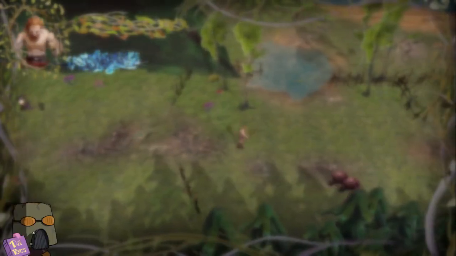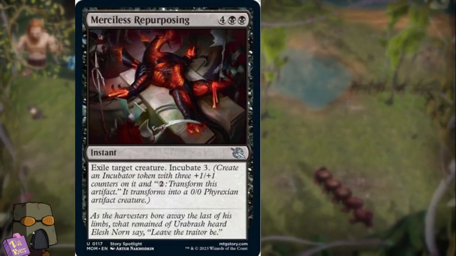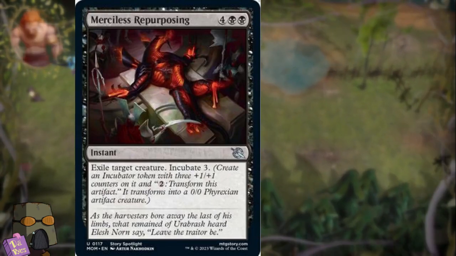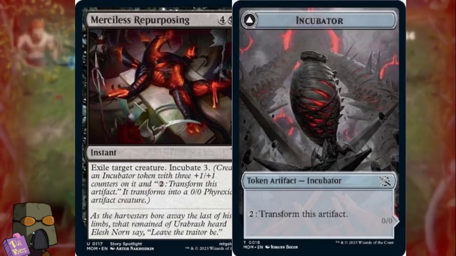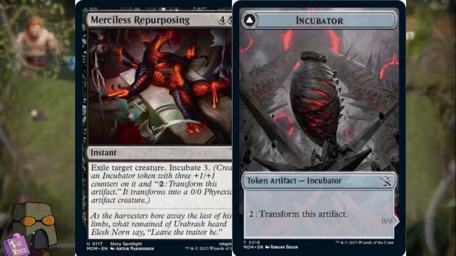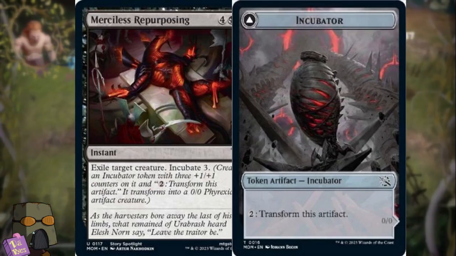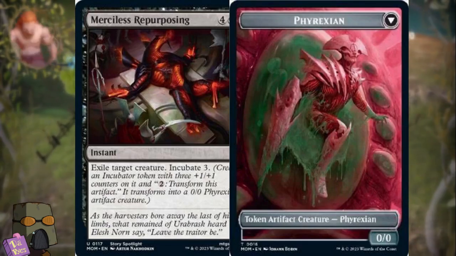the set. First, we have Incubate, where a spell will have its effect, then say Incubate X, which causes you to create a colorless incubator artifact token with X +1/+1 counters on it, and the ability to pay 2 mana of any color to transform the incubator token. That turns it into a 0/0 Phyrexian colorless artifact creature.